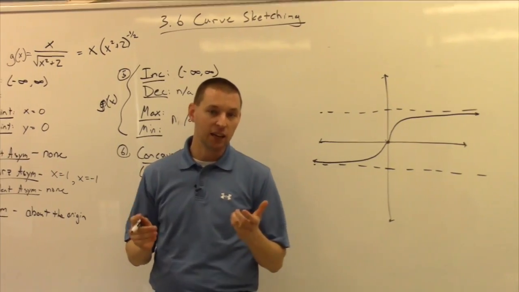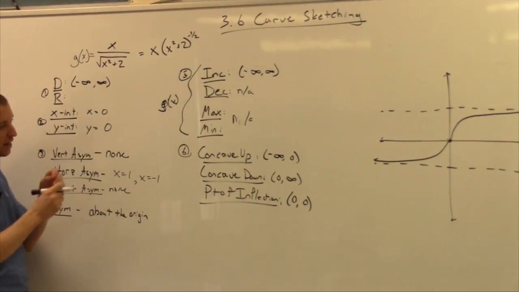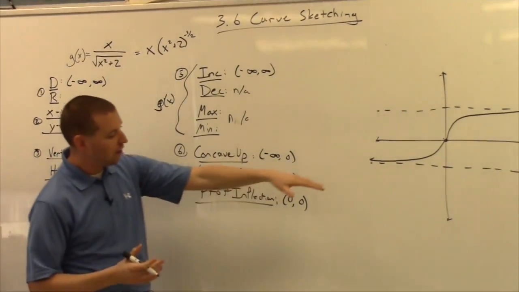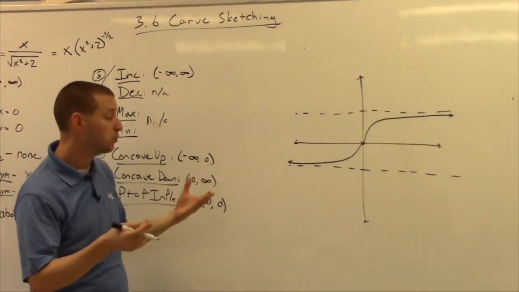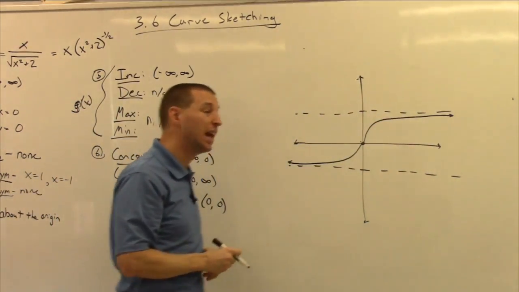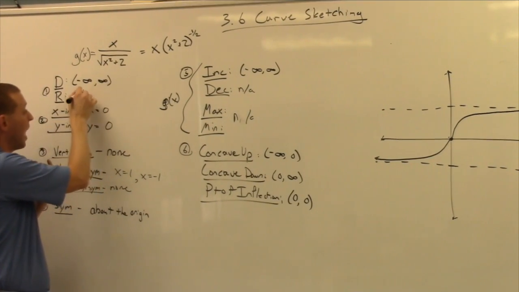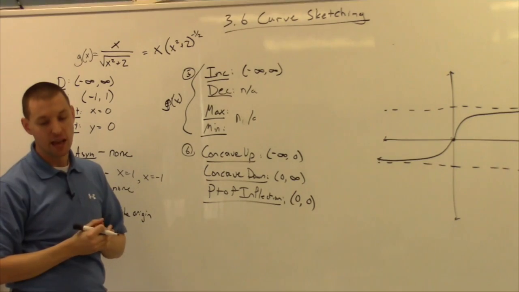I almost forgot again, the range. Range, the tricky little range. So what I know is I have a horizontal asymptote here and a horizontal asymptote there. It doesn't cross the horizontal asymptote. If it did, I would have a relative max because it would have to go down towards that asymptote again. So my range actually ends up being from -1 to +1, and that's not that bad.